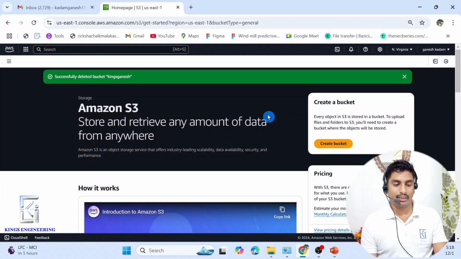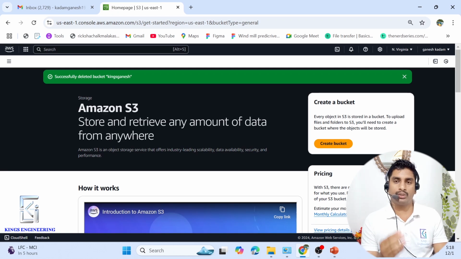Right now it is getting directly deleted, but most of the time they will raise a pop-up asking if you want to delete or not. Maybe that has changed. Last time when I tried it, it was not deleted because they asked me to remove whatever was inside the bucket.